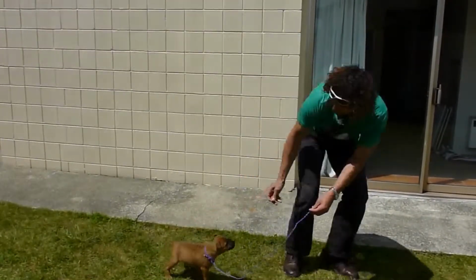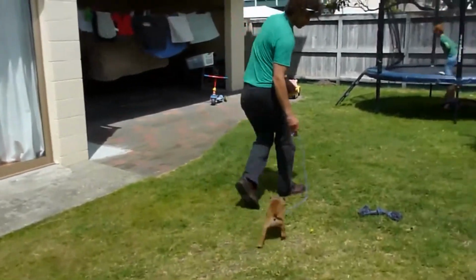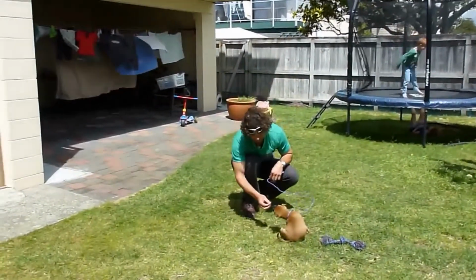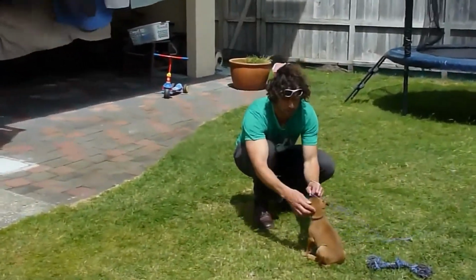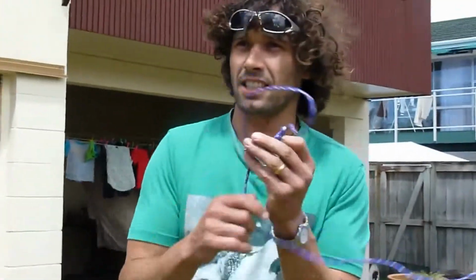It's the food which is motivating your dog at this stage. You need to make it a positive experience. So if he's got a little itch like he has here again, just let him itch it out, make it easy, and then always give him the rewards. Early on, you want to be using rewards all the time, and then I'm taking the leash off because I want to quit whilst we're ahead.